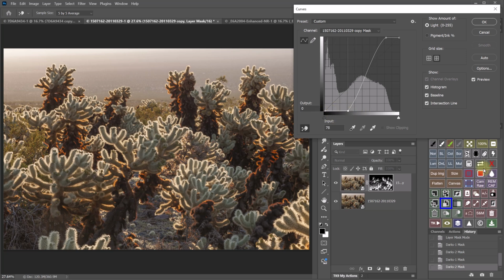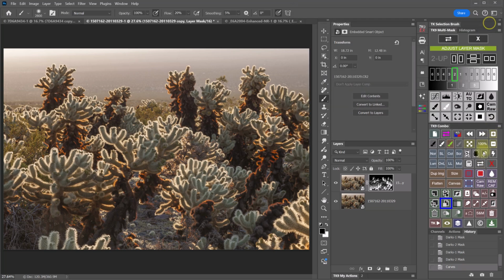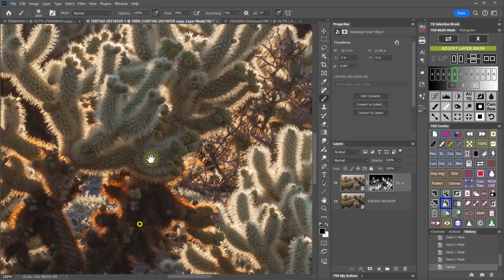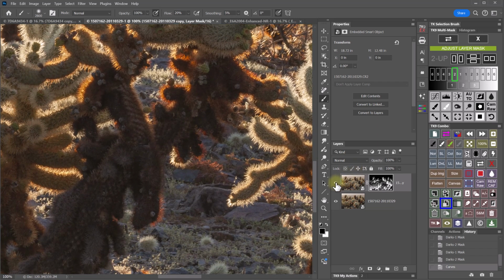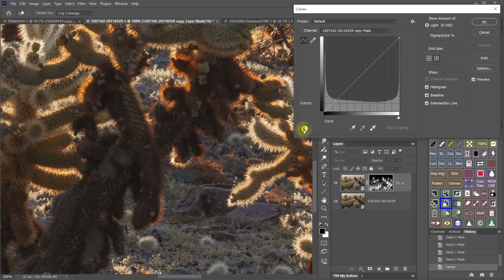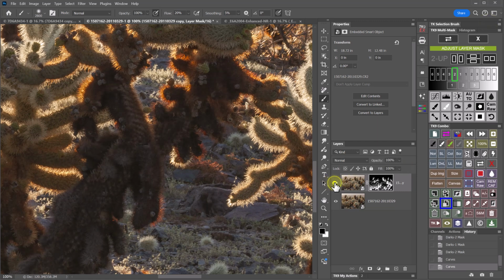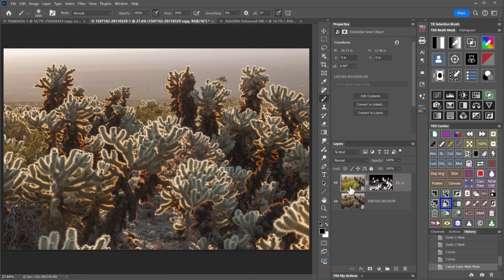And I am going to, for now, click OK on that and zoom in because I really want to see up close how this is affecting this part of the image in here. Yeah, it's doing a great job of bringing out that detail down in those shadows. If I want to try to target it even more, I can go back to my curves adjustment and use the finger tool to create even more contrast in that mask. I think that's as good as I can get it with this mask. Let's get out of layer mask mode, zoom out, and now take a look at the adjustment.